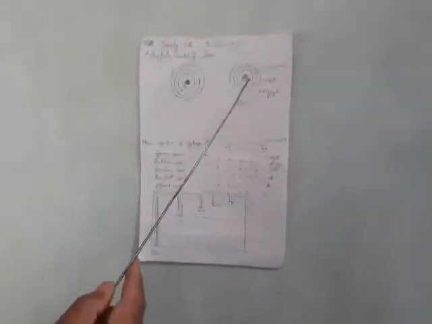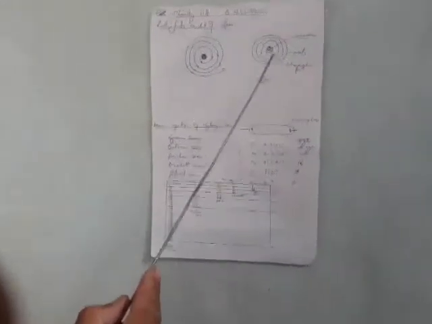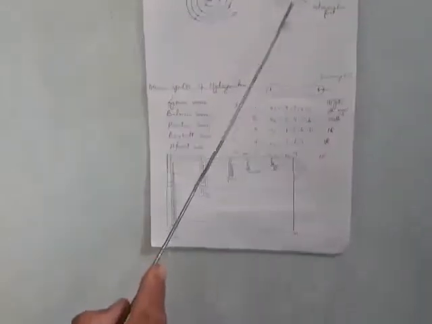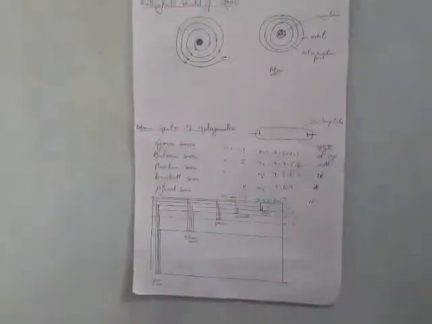Now, the fourth point which he said is that this atom as a whole is electrically neutral. That means the number of protons, or the positive charges in an atom present in the nucleus of the atom, are equal to the number of negative charges, that is electrons, present in the extranuclear part of this atom.